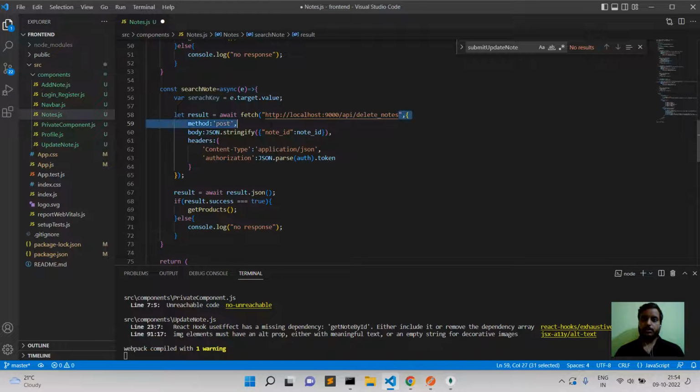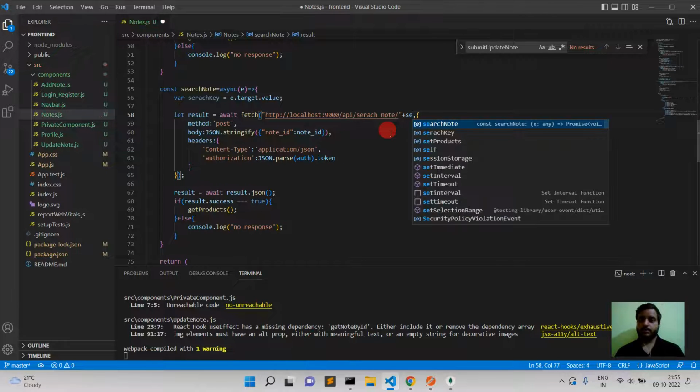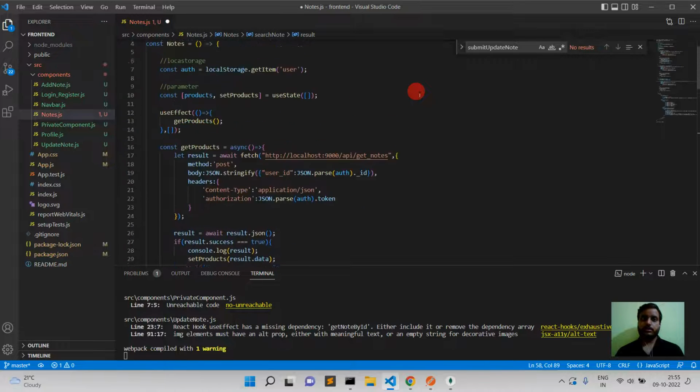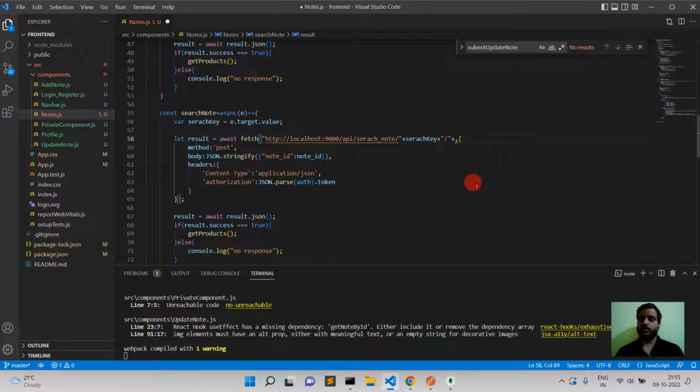So we will have to paste this here, and the first parameter is the search key. So here pass this search key, and next will be the user. So just concatenate this, and here I'm going to use search key plus slash plus, and then here we will pass this user ID which is saved in the local storage.